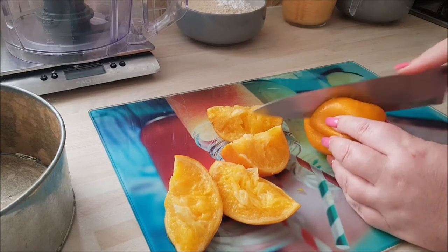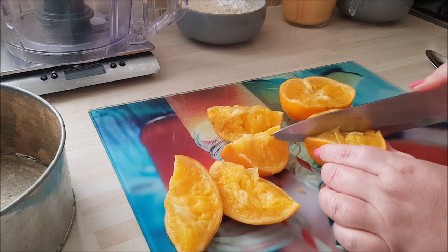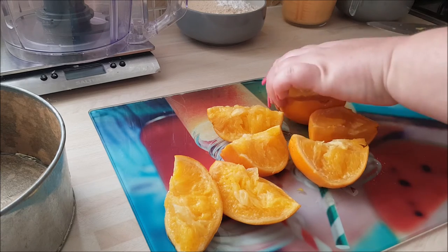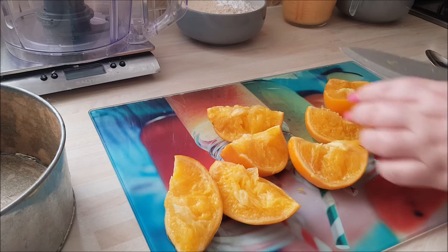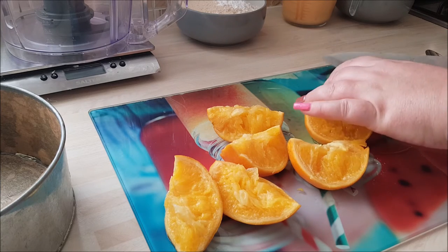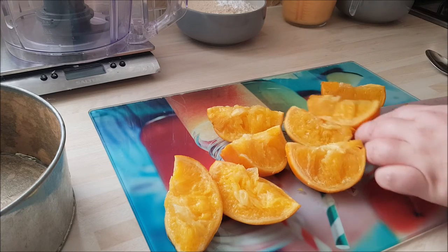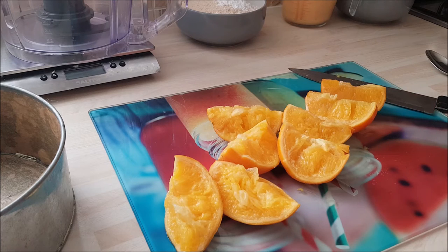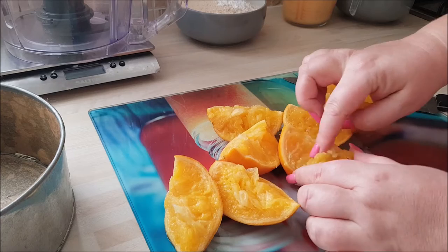This is a very moist and aromatic, flourless cake. And when you've baked it, it's kind of reminiscent of those gooey, zesty drizzle cakes — you know the ones where you add a zesty syrup to it. The only good part about this is you don't have to add any of the goo, because the cake already has that moisture in it. And that's what makes it so wonderful. So I'm just checking through with clean hands — no pips or anything. We're ready now.